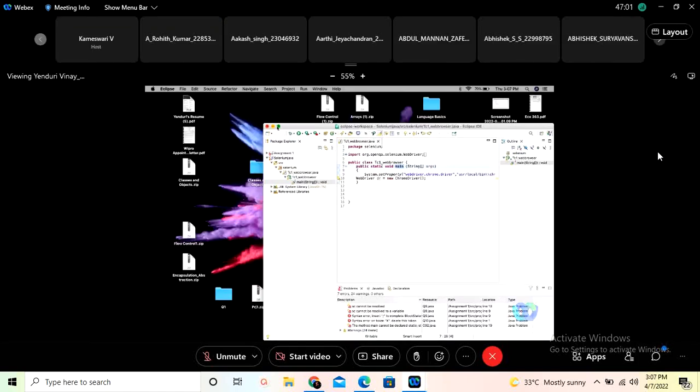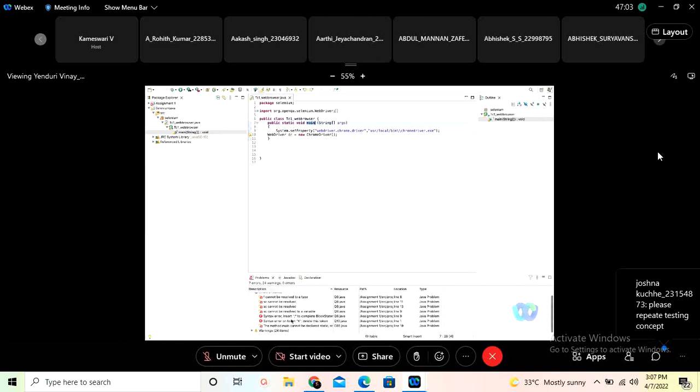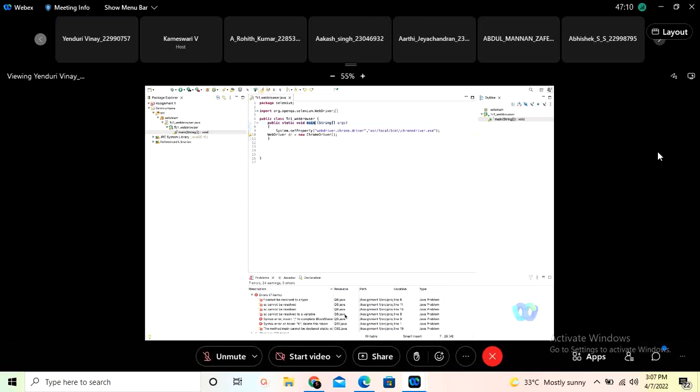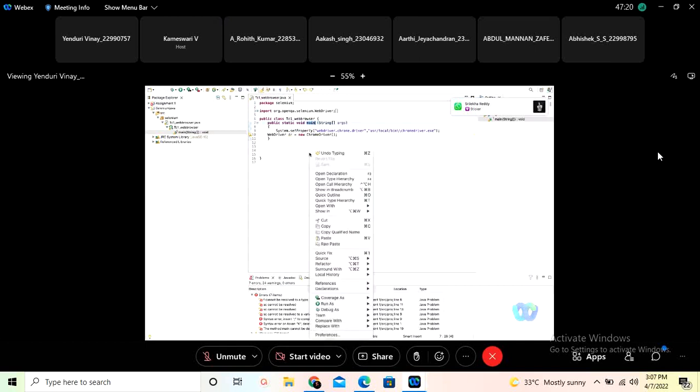Ma'am, it is showing like this. What is the error? Ma'am, it is taking the previous files. Okay, then right click inside the program and try running. Now go for run as.